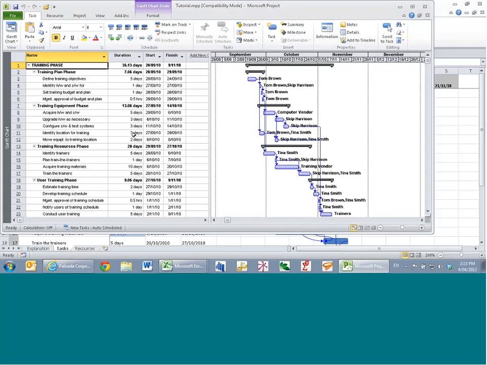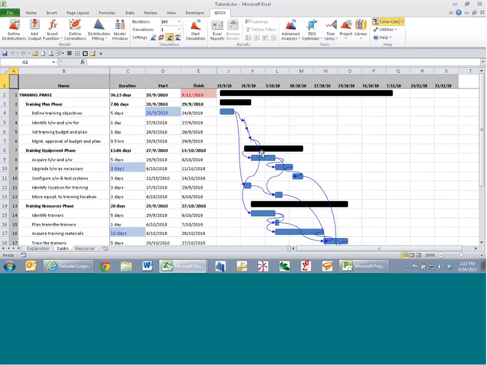My project has been placed almost exactly into a spreadsheet, but this is just a regular spreadsheet. All of these cells simply have numbers in them. Although @RISK is smart enough to know that this is a schedule, and therefore we'll see later we can reference these text columns, so these text cells, and it actually knows that that is a particular task.